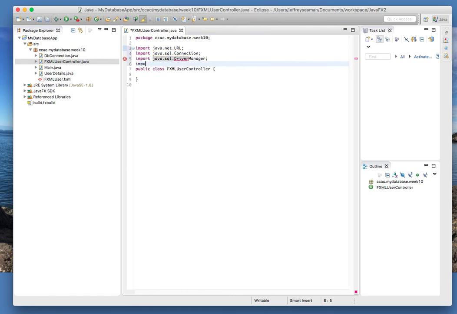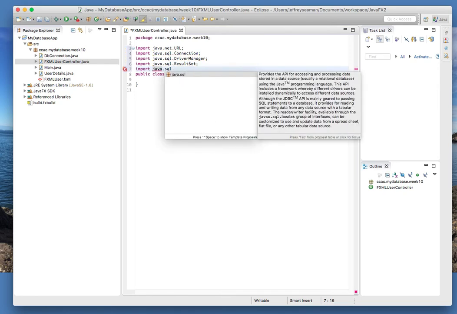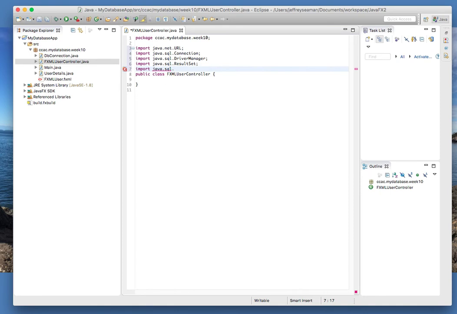I'm going to kind of go quick here. I put driver manager. That's right. So I want to do import java.sql.ResultSet. Now I can't remember. There's some of these that we won't use. Like right now they're yellow, but once we have the code written, there'll be some that we don't use. I don't remember which ones they are offhand, but we'll remove those. So we'll import java.sql.SQLException.